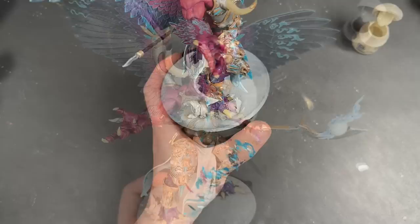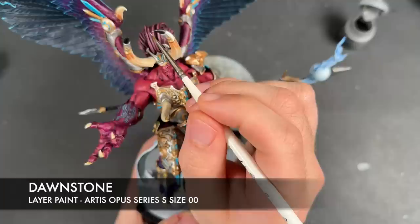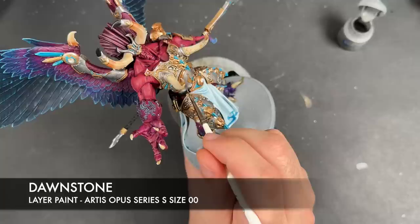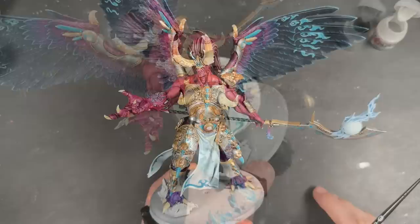So with that Screaming Skull all applied, what we're now going to do is take some thinned down Dawnstone. I'm going to use this to highlight all of the black details. And we don't have very many of these, as you know. But what we do have are the tips of the horns. Like that. We have his belt. We have the book. We have the scabbard. And we have this haft of his staff.